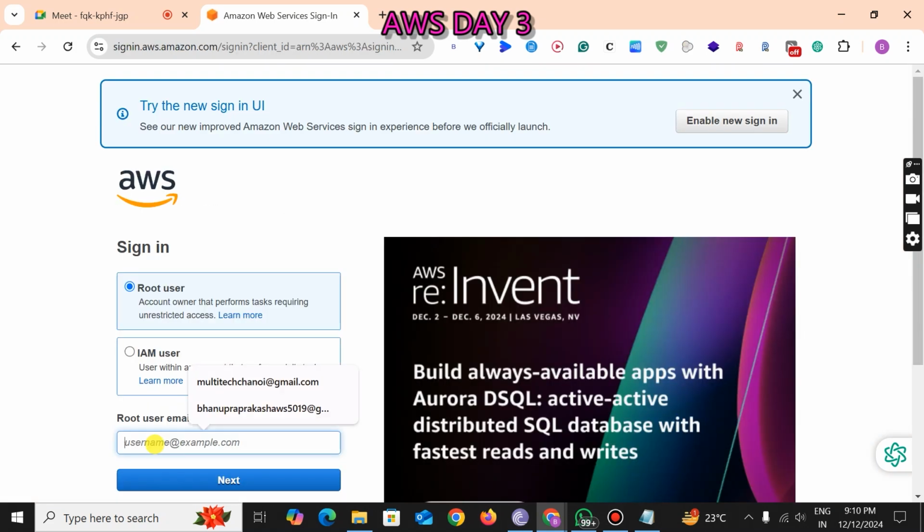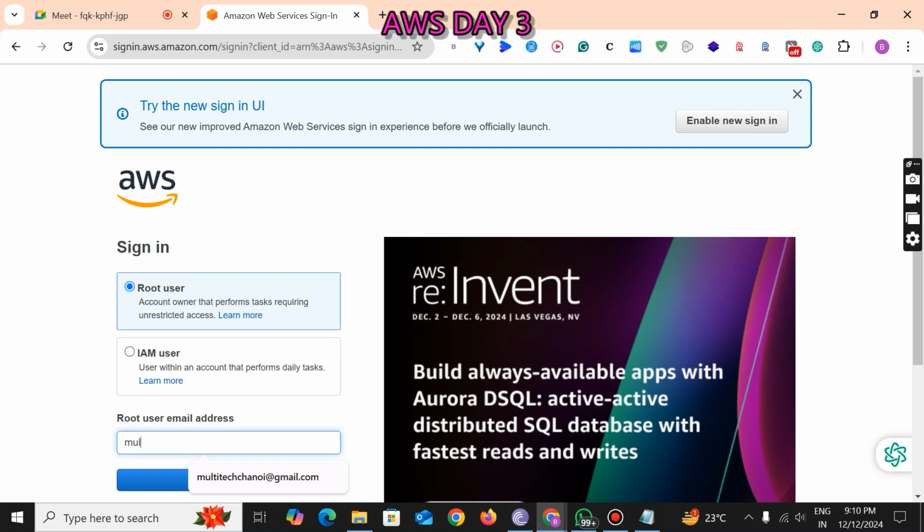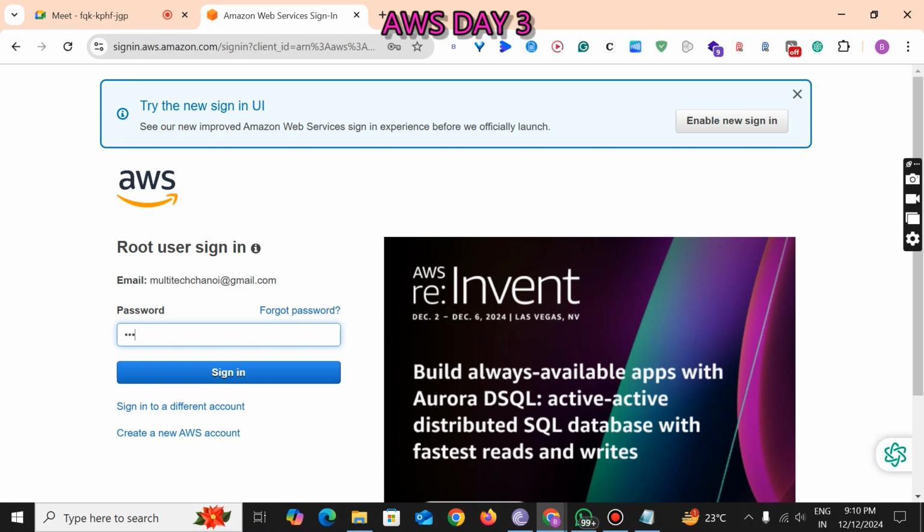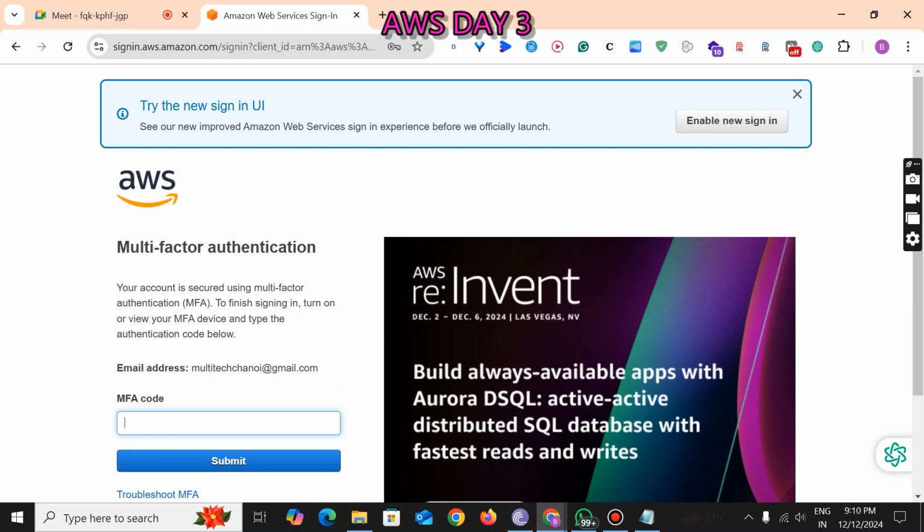We will later discuss what this IAM is. I will discuss it in the upcoming sessions, and you will understand what IAM is. Okay. Now I am going to log in with my root account details. Password. I have given the password also. Right. The code.